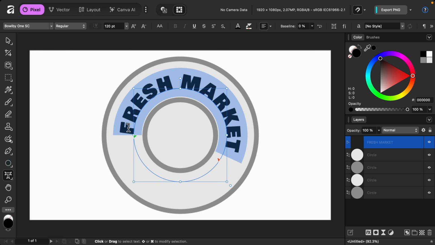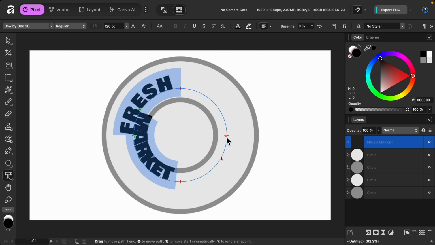Now you can see all of the text fits in this area, but I only want the text to be in this top half section. I don't want it spilling out like this. So I'll move this triangle up so that it snaps to this edge. And you can see once again, the text goes to the inside because it can't all fit in this area.